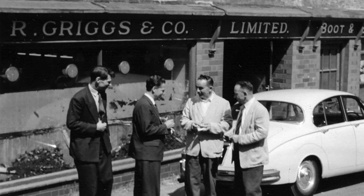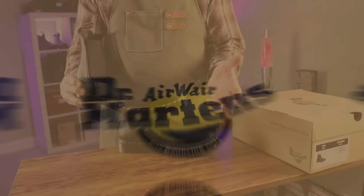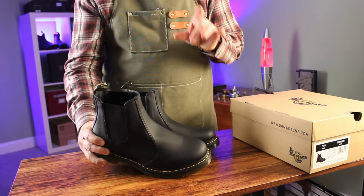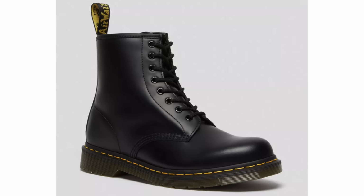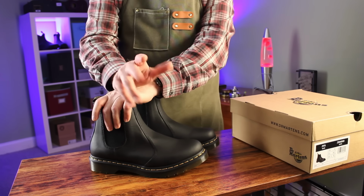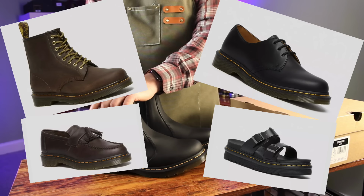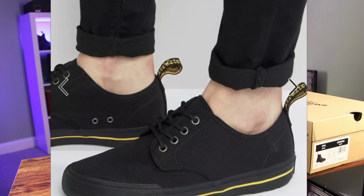In 1959, British shoemaking firm R. Griggs Limited acquired the rights to manufacture the boots in the UK and renamed them Dr. Martens to appeal to the English market. The brand launched its first boot, the 1460, named on the day it was created, April 1, 1960, with the yellow stitching, the leather, the comfortable sole. It quickly gained popularity among workers and then became a symbol of the counterculture in the 60s and 70s. Since then, they expanded from the boots to Oxfords, sandals, derbies, and even have done an occasional sneaker.